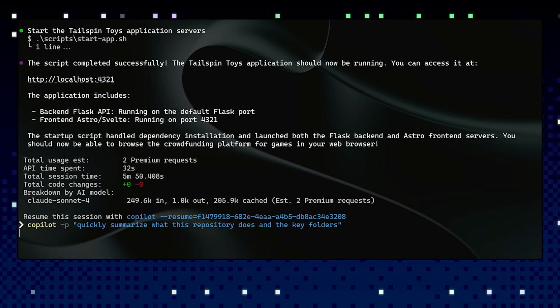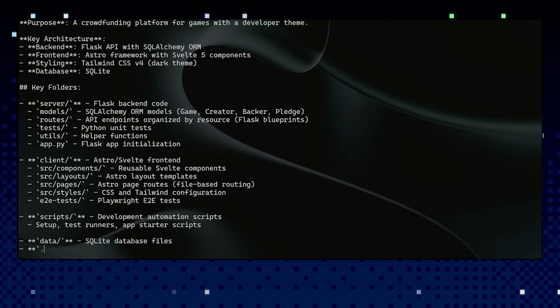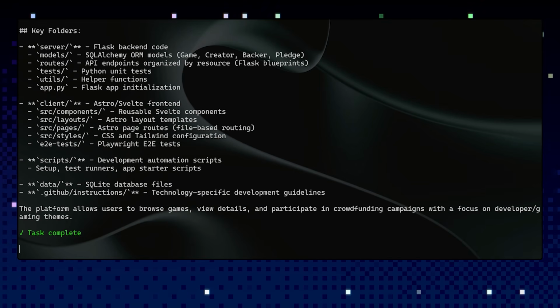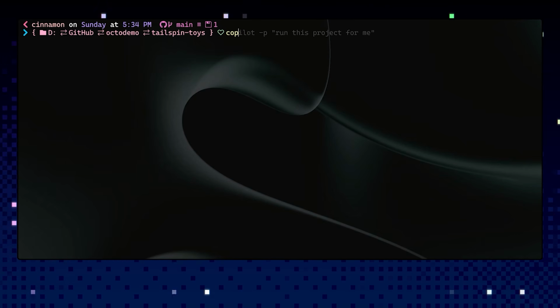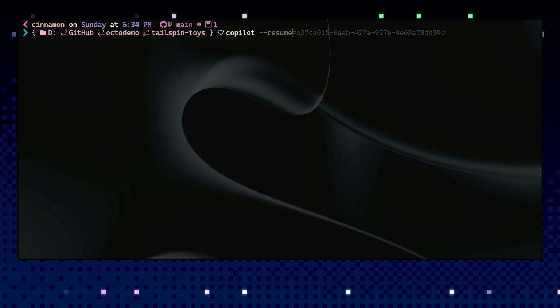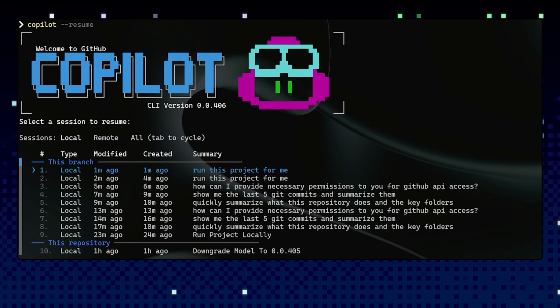Copilot will then look through the project files and give me an answer, all while keeping me within my command line context. This is great for one-off prompts or questions you may have while wanting to remain in just your shell. Another tip is you can resume a previous Copilot session from here with copilot --resume instead of using the / command. This is great if you already know what session you want to work in, so you can get started developing with Copilot in just one command.